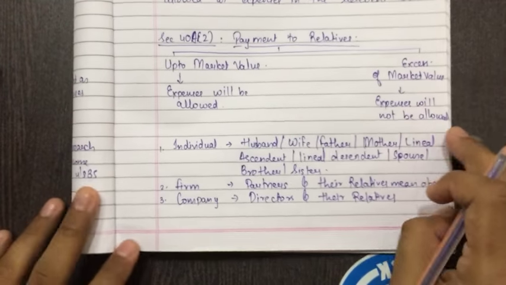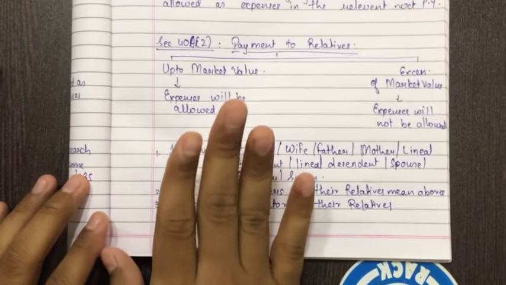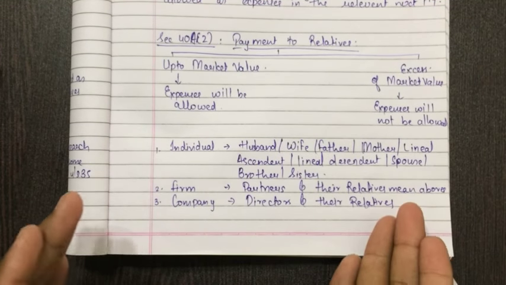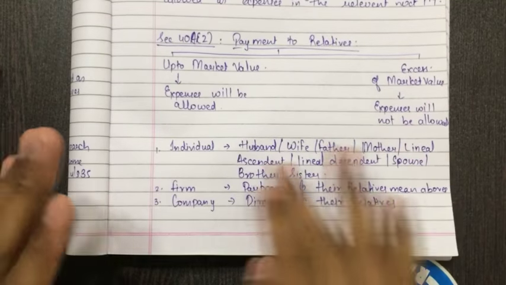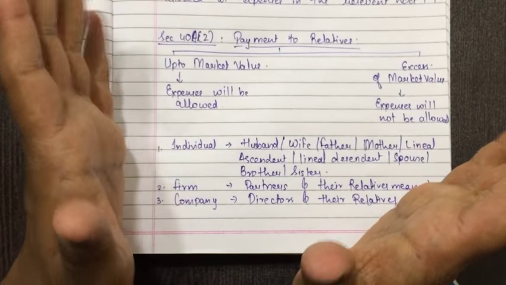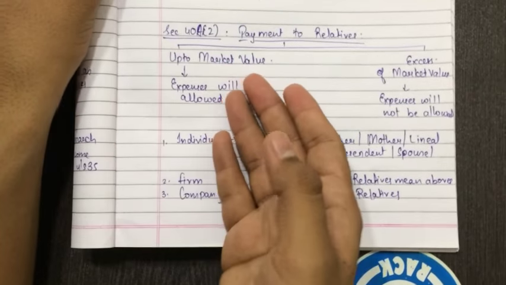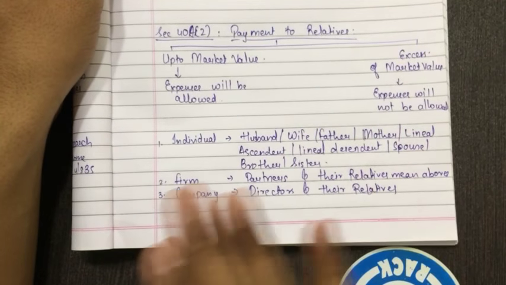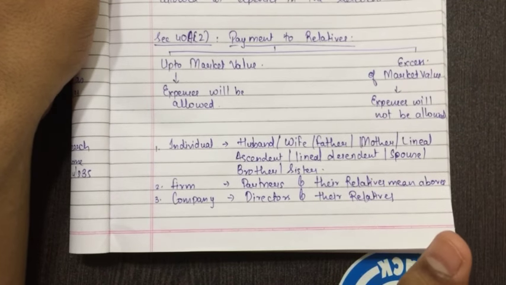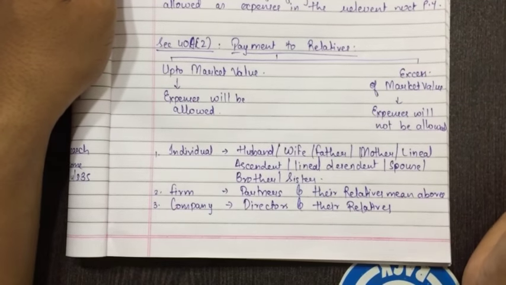Please pause the video and copy. This is just a condition. You all don't need to memorize all this, okay? You just need to read it and should know which expenses will not be allowed. Just take a glance and get a grip, because when you are solving the sums, you will automatically get a grip on all these things. There are particular adjustments given in the practice manual, and questions will be coming in the exam on the same lines. So don't worry. Please study the practice manual properly.